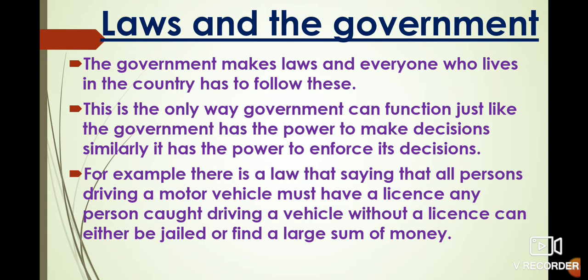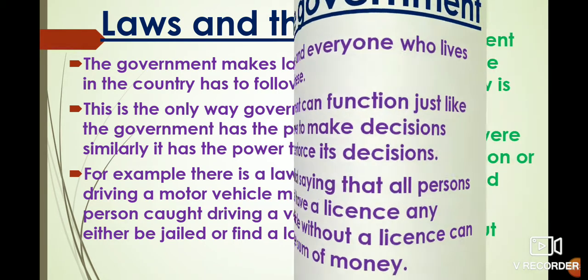Who has made the law? Government has made the law. And for whom have they made the law? For people. And if the people don't follow the law made by the government, then the government has complete authority to take action against those people who are not following the laws made for the benefit of the people. Understood?